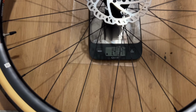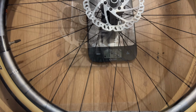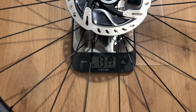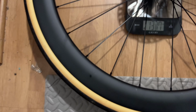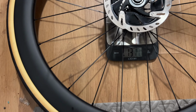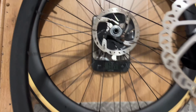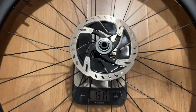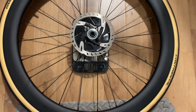So this is 1.4 kilos for the front wheel. Let's see how that compares against the new wheel. So here's the complete wheel, and it's coming in at 1317, so it's about a 90 gram saving, and obviously the rim depth is more than twice as deep if you compare it to these. And I think the Dura-Ace discs actually weigh a bit more than what's on the old bike. So very chuffed with that all round.